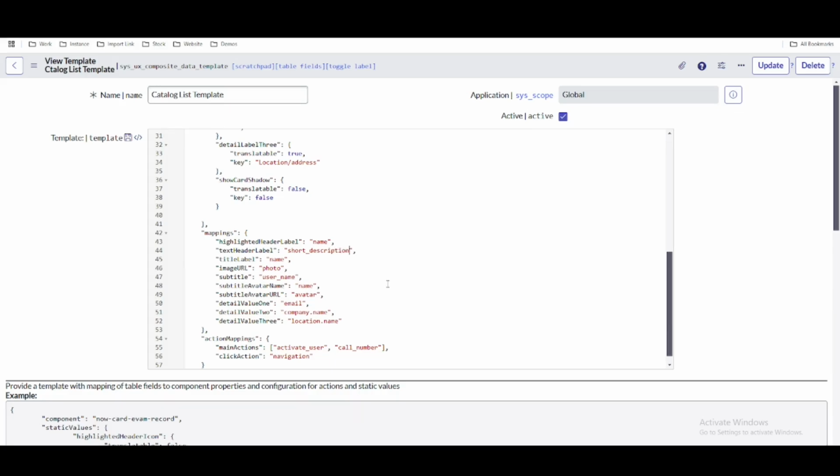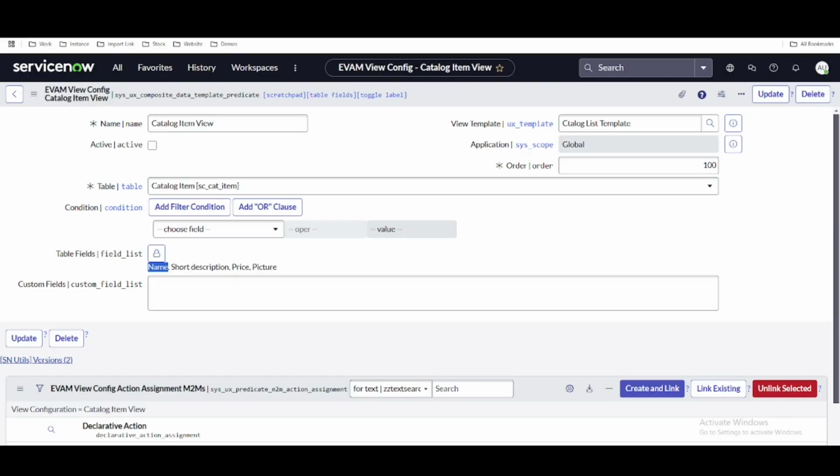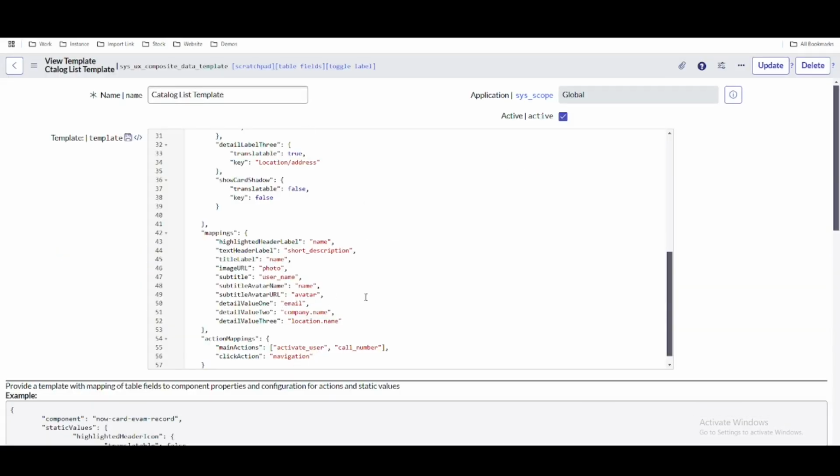So this way you can actually map multiple fields. When a page is rendered, you can map multiple fields. Then you can say that whenever the image is loaded, from where the photo will come, the photo will come from the photo field or picture field. So you can define that. Based on this, you can render this card. We'll update these a little bit later, but at the moment, whatever is there, I'm not changing that. I just put the name. I just put the short description. We'll update a little bit of other fields.